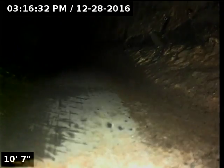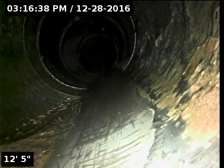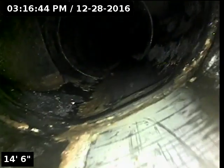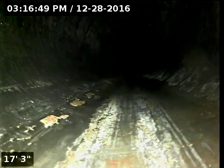Okay, here's where this 2-inch drain line is emptying into the actual sewer main for the building. Here's a T-junction that's picking up either the bathroom for this unit or the bathroom from the unit upstairs. Here's another quick T-junction, another T-junction. So this is all plastic 4-inch ABS pipe.